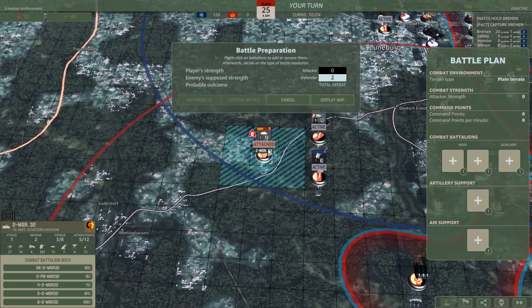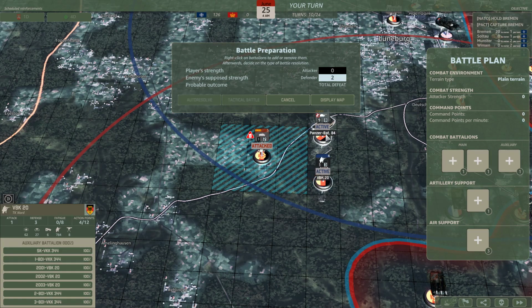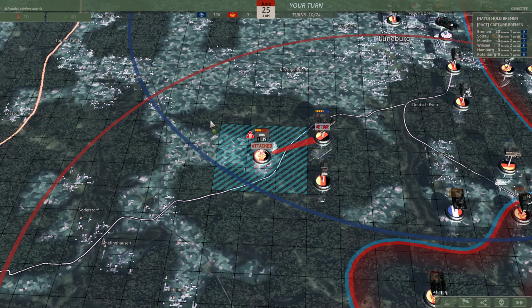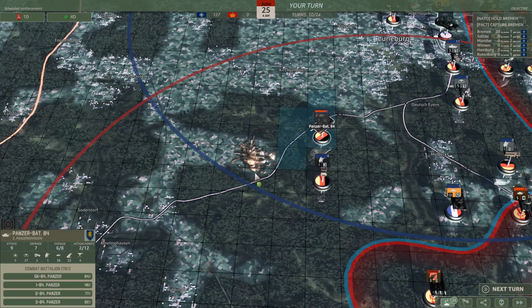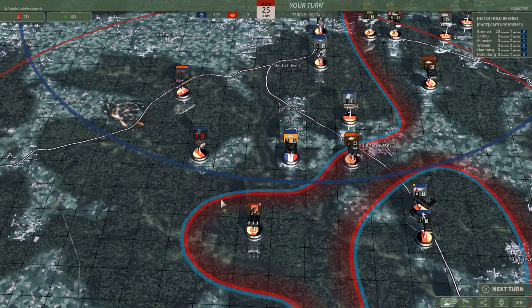What if I prepare an attack on these guys? Total victory projected. I mean, we can probably just auto-resolve. Yeah, we'll do that. We definitely lost something. Looks like we lost one tank, but that group's gone. And we can begin to head down this way now.